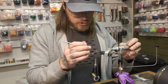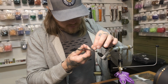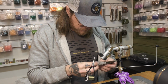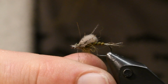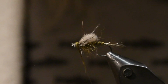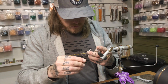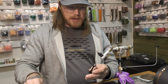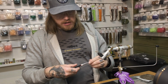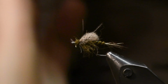I can use a dubbing needle just to press the fibers a little bit. Cut this off, and then to build up the rest of the head, I just use a little bit more of this nice dubbing. And when I feel that is ready, I just whip finish the fly. And you have a really perfect emerger, and this you can tie in a lot of sizes. I tie these from size 8, 10 down to size 16, 18. So then we are done with the Mayfly emerger.